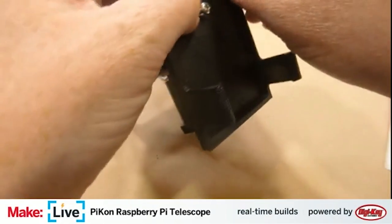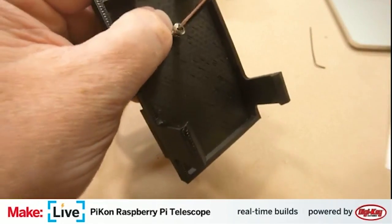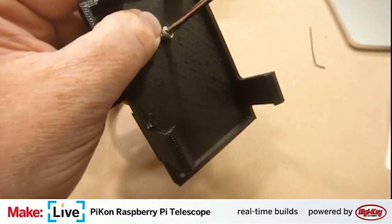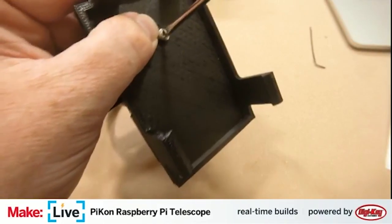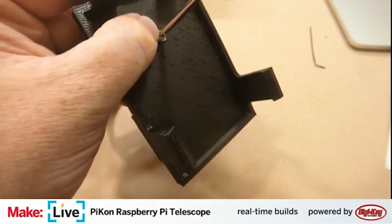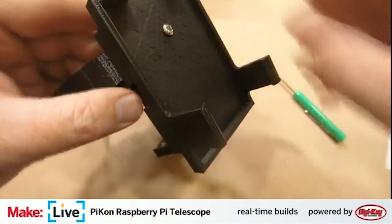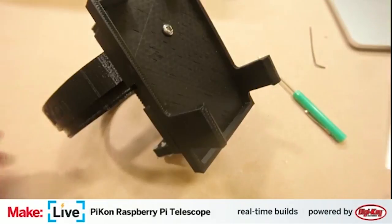Do you know why they didn't integrate the drill hole into the design? Absolutely befuddles me. Okay. Well, that's the interesting thing about community projects, is you don't always work on them close together enough to be like, why did they design it this way? But that's all right. The aforementioned Raspberry Pi, let's just go ahead and mount that on here now.